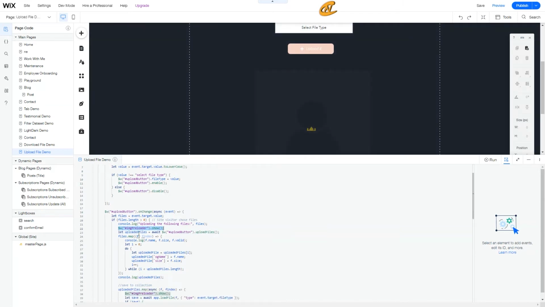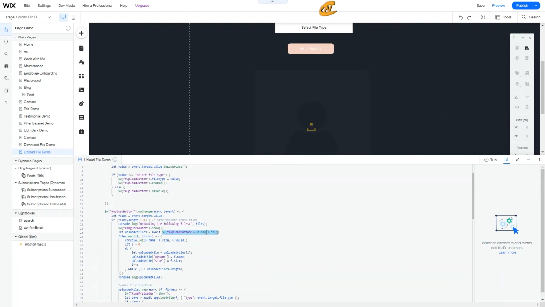All right. Now, this is where the tricky part comes in. What we're going to see is that we're going to do the upload files here, and we're going to use an await. All right, this await is actually saying, hey guys, stop what you're doing. Let's wait until this whole entire function is done.